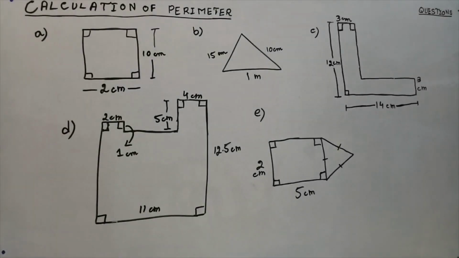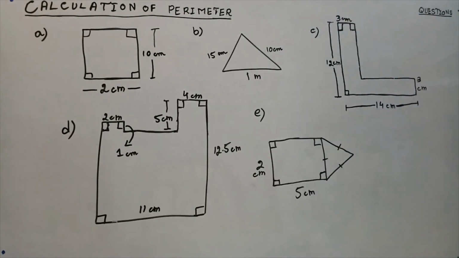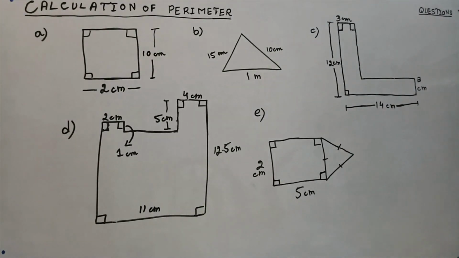Hey guys, what's up? In this video we are going to see how we can calculate the perimeter of different shapes if certain lengths are given to us. We are not using a ruler or any tool to measure the length, but we will use the given lengths to calculate the perimeter.